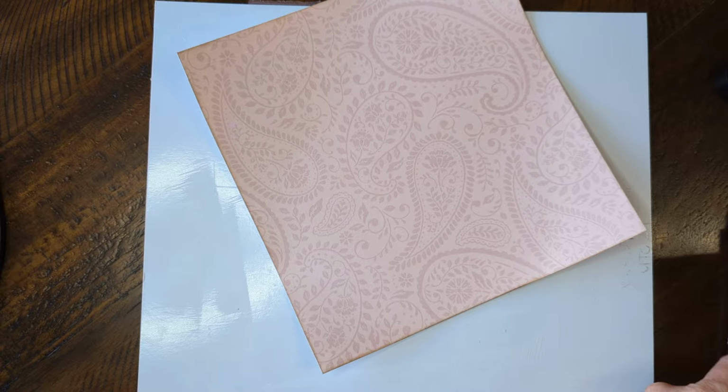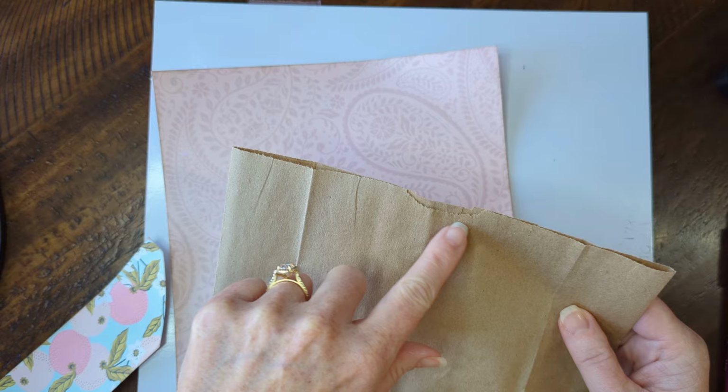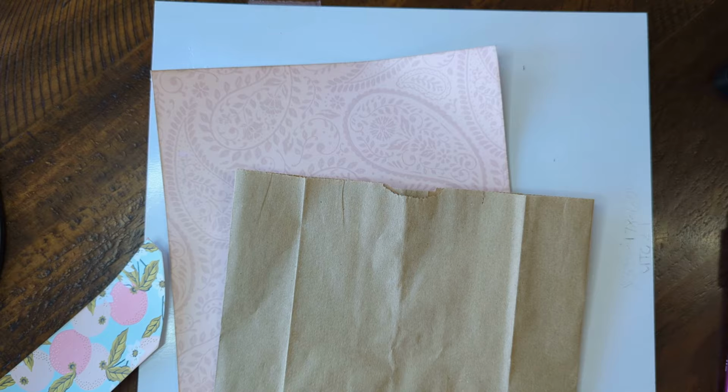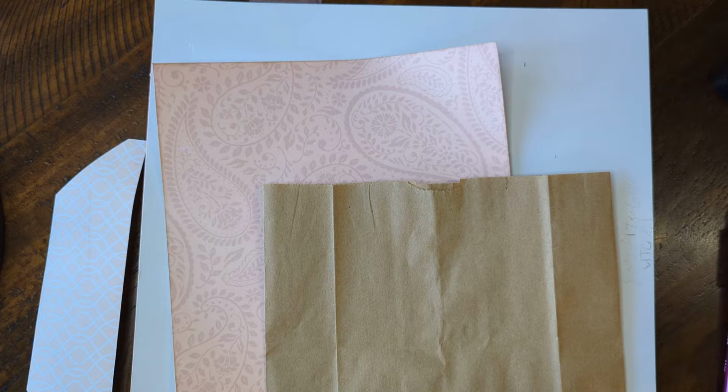Now we're going to, okay, let's see. If you want to, this is optional also, but there's a little circle notch here. Gosh, that's not very straight there. I don't love that, but I won't worry about it right now. I do have a 2-inch circle punch. I use this a lot for notches and things like that. I'm going to tuck that underneath there for a second.